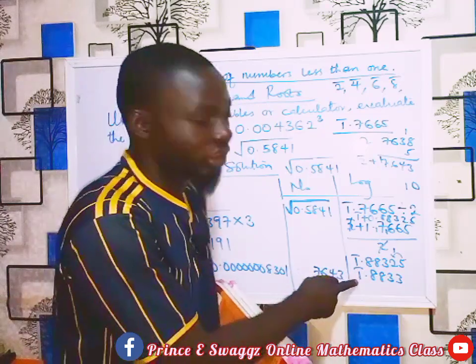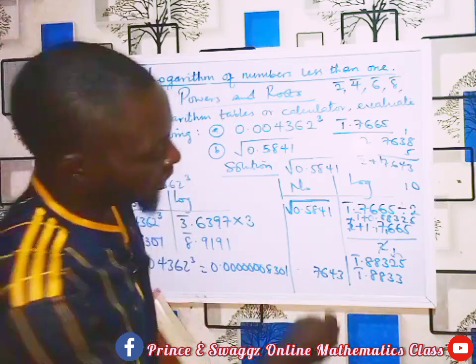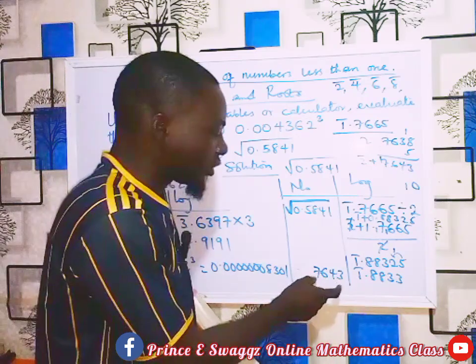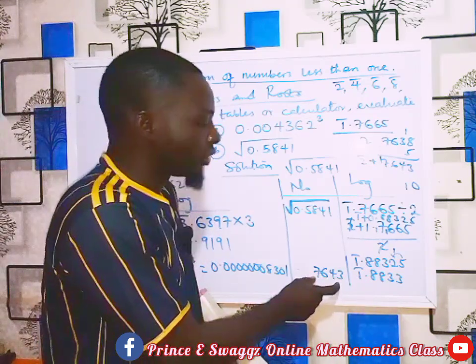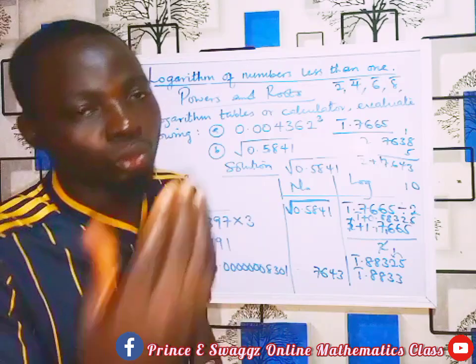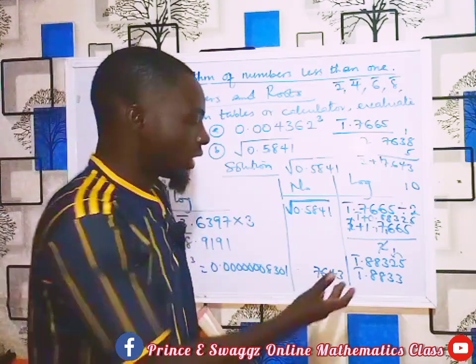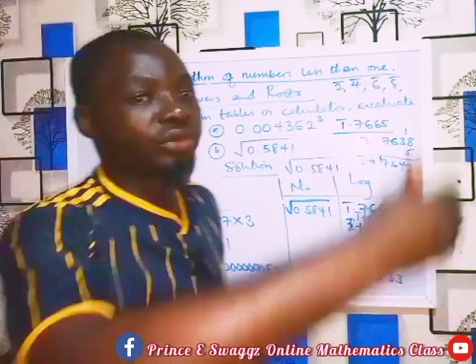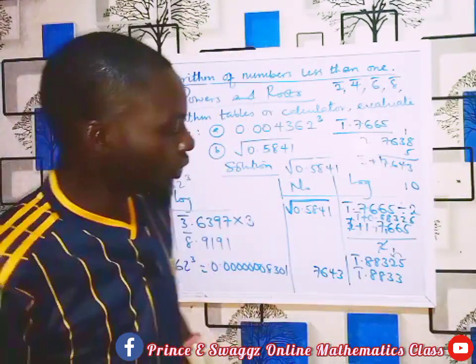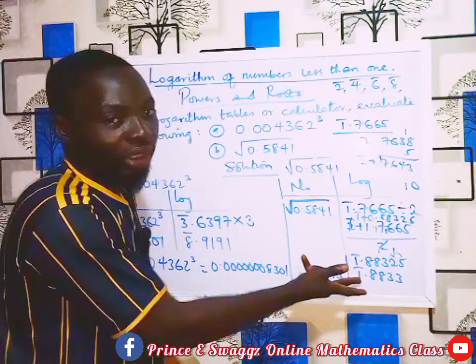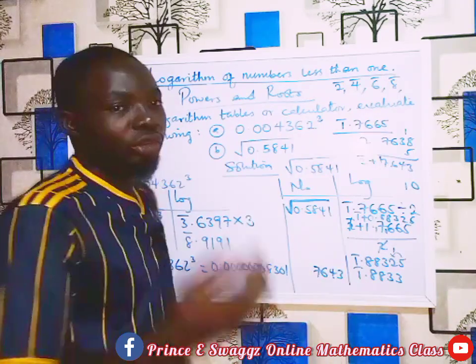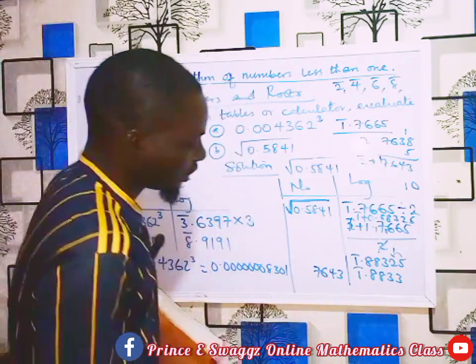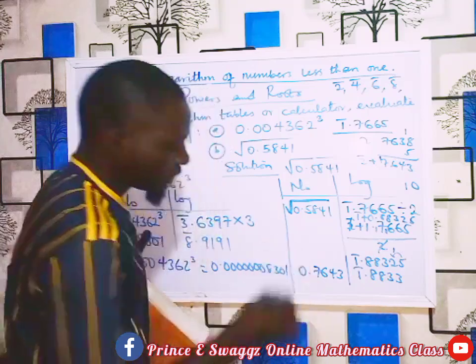The integer there is negative. And when the integer is negative, it means that the antilog value you must have here is a number less than 1. And this bar 1 means that to show a number less than 1, you must have a certain number of zeros before the real number. How many zeros do we have? This is 1, but bar 1, that means you are going to have 1 zero before it. That is 0 point.